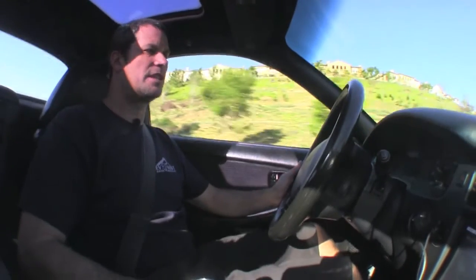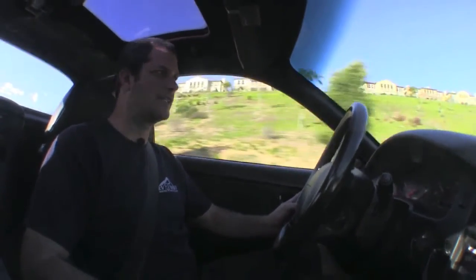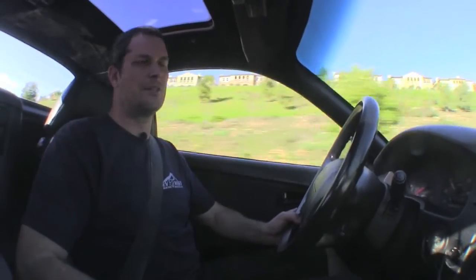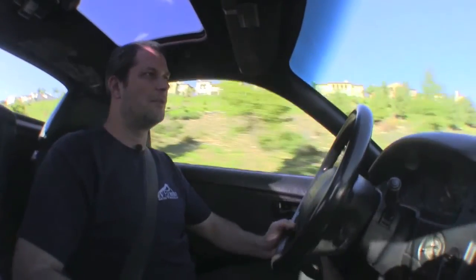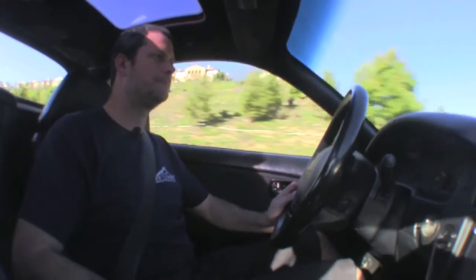All right, so that about wraps up our drive in the MR2. Just wanted to mention we have 38 cells in here. We're using the Thunder Sky 260 amp hour cells, and the car gets about 100-mile range, a little bit more than that, but I think this particular customer likes to drive it around and have fun in it, not drive it so lightly. We really enjoy that. We like to have a lot of power versus range. We'll go ahead and take this thing back to the shop now.